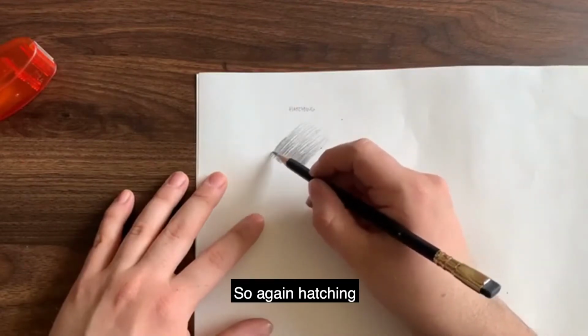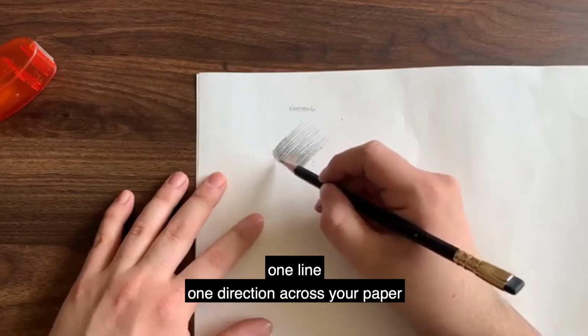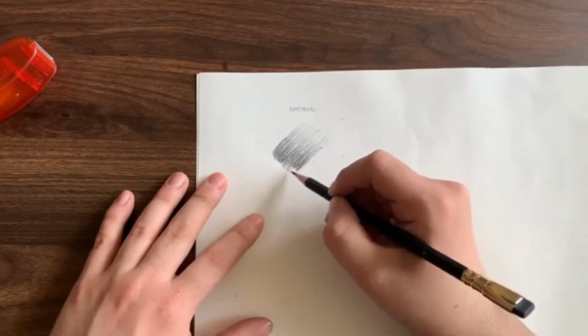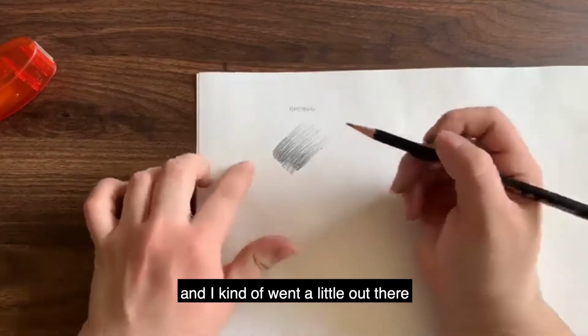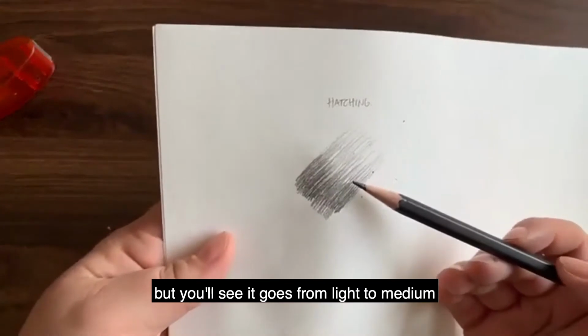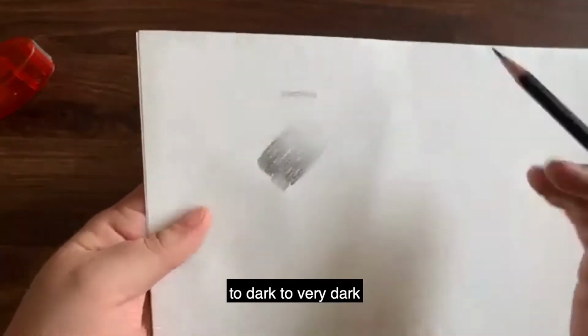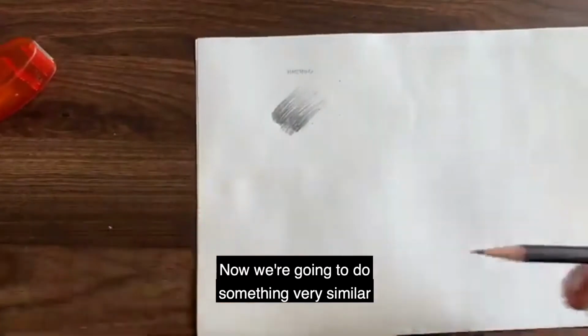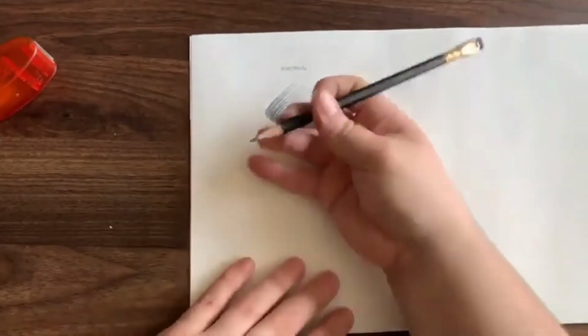So again, hatching: one line, one direction, across your paper. I kind of went a little out there, but you'll see it goes from light to medium to dark to very dark. So that's hatching. Now we're going to do something very similar, but it's called cross hatching.